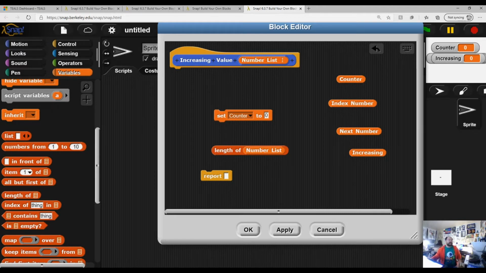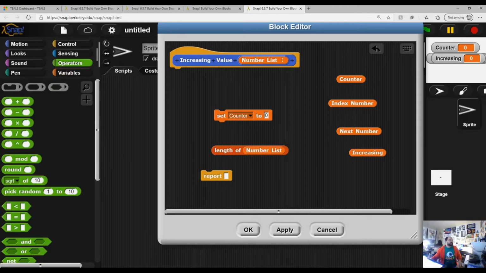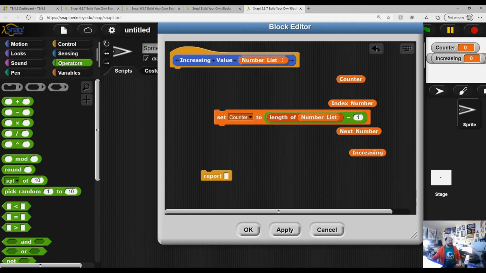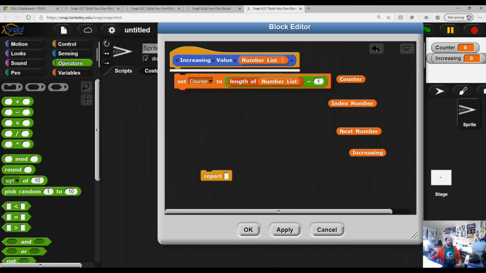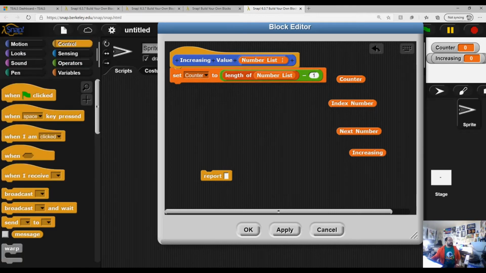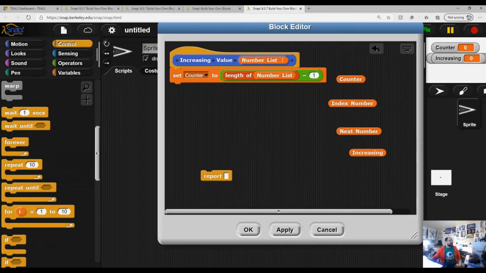We can actually subtract 1 from this, correct? So let's throw an operator in here and subtract 1 from this value, because that's how many times we're going to have to do our repeat.